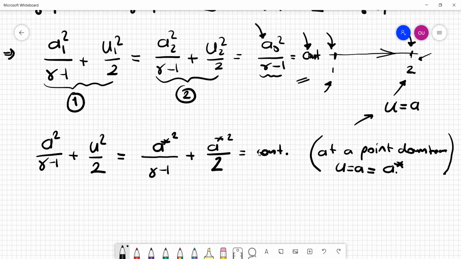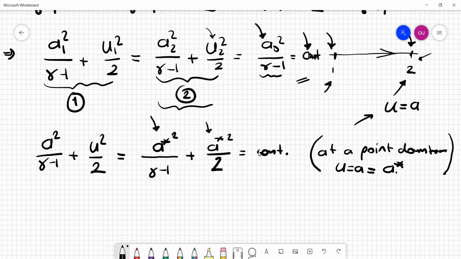It's not just I call it, right? In aerodynamics we define it as a star, the value of the speed of sound at that condition. So this a star here is this a star, and from this equation at the top, you can see I also replaced u with a star because u is equal to a star. So now I have this equation.